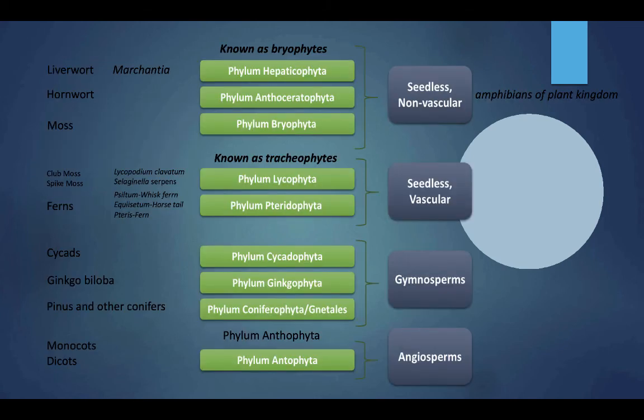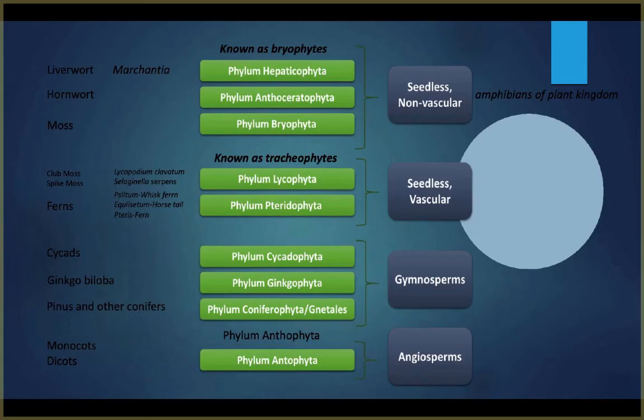Now, just to get an idea of all the different groups that we've looked at, when you go through here, you should be able to easily talk about the 4 major classifications, know what phylum are associated with them, and the examples that we used in class. You should be able to identify them.